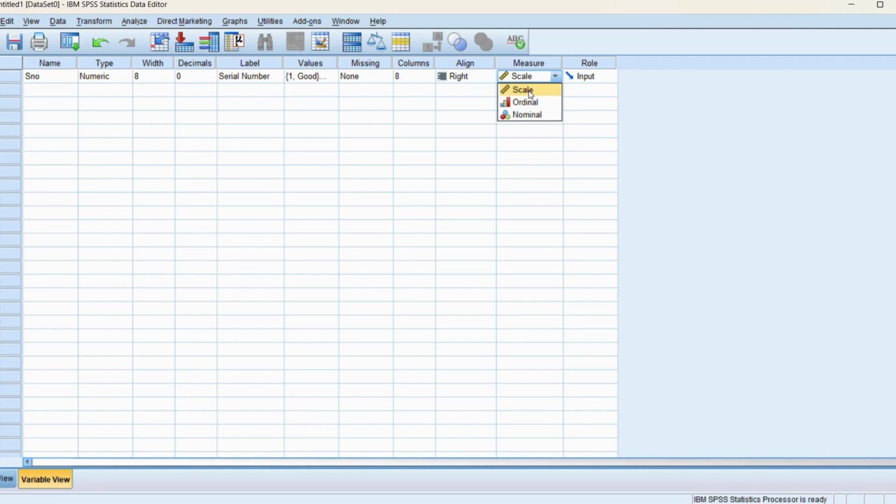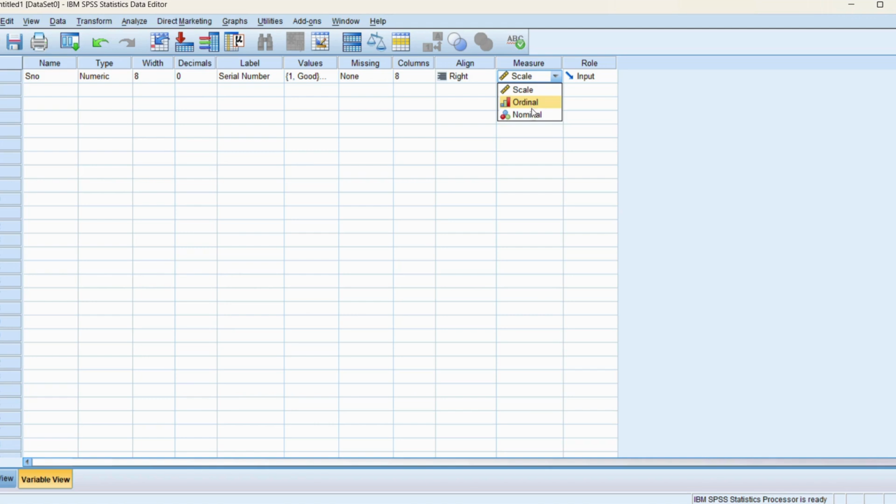Example, data ratios, when we are dividing few things according to the scale, like rate on a scale of 10. That has some ratios, some equal intervals. Then comes the ordinal. Ordinal are the categories जो कि unequal होती हैं, unequally ranked होती हैं. For example, educational levels and all others.